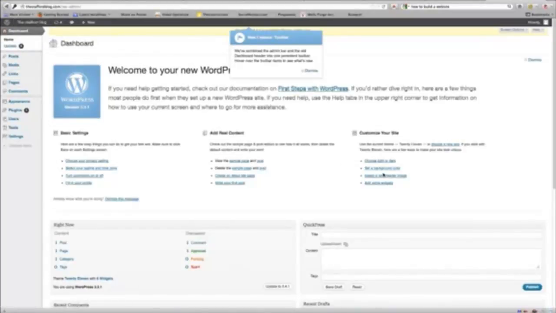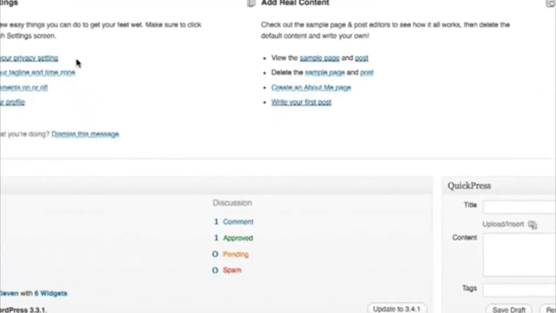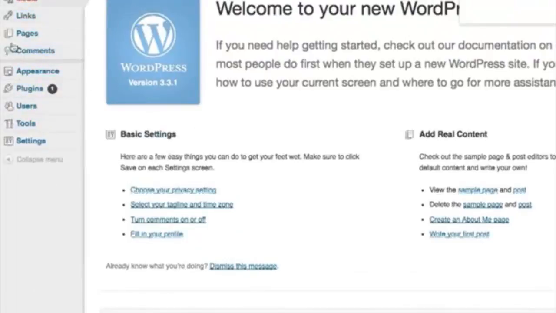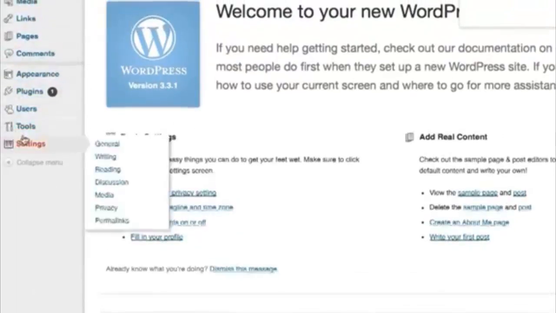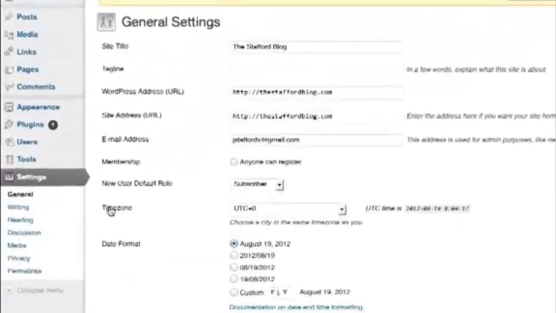This is where you're going to make all your edits to your blog. Okay, and don't let this overwhelm you. This is so straightforward. It's very easy to do and navigate. All your navigation basically is over here to the left. I always like to go to the settings at first, and under general. This will give us a kind of a broad overview of what's going on.